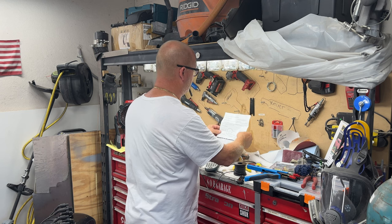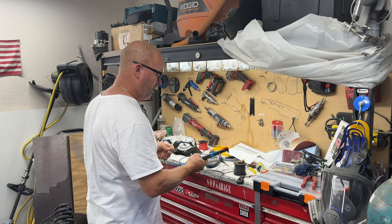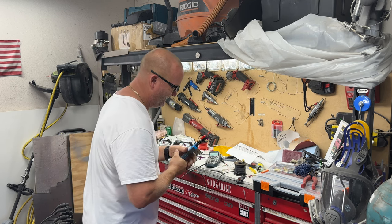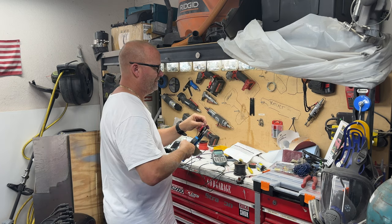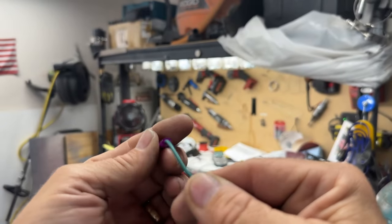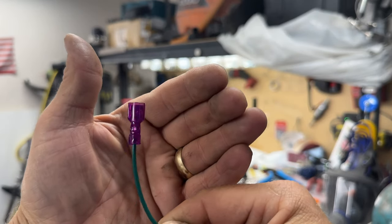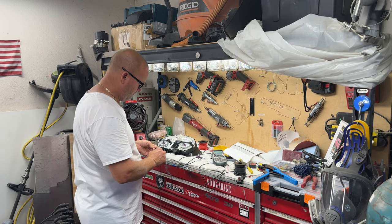Now we're going to move on to the battery source — 12 volt. I'm not a fan of purple, just to be clear. We've got a battery wire right there. When you look at it, the Deutsch connector makes a nice little square connection — it's really cool, it's a great connection. So this one is for the battery.